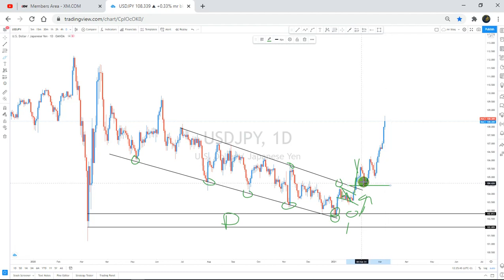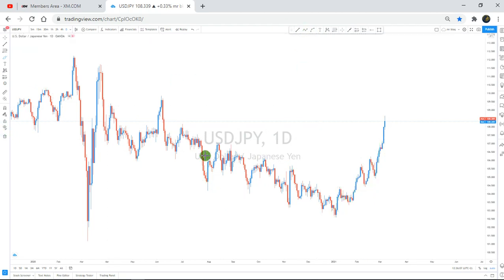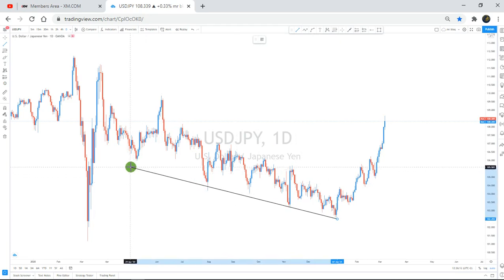As you can see, they came again, gave us a retest here, then went up again. They made a small pullback again, then continued going up. So from this point here, you had your bias that the market is going up. Understand? All you had to do is look for buy opportunities. Let me clean this. I'm going to go to a smaller time frame and look for those buy opportunities and give you reasons why you could have taken those entries.